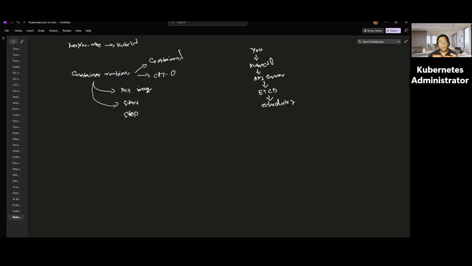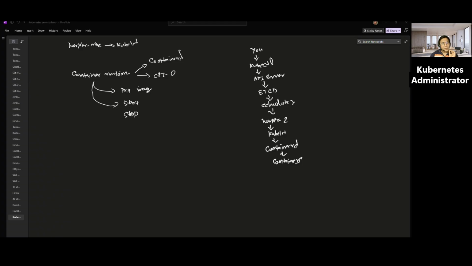Now what did the scheduler do? The scheduler selected the worker which is present in the data plane, worker 2. It went to kubelet. Kubelet called up containerd. Since we are creating by using kind, it will be containerd. And this containerd created the containers or pods for us. So everything is done. This is the flow which we have followed till now.